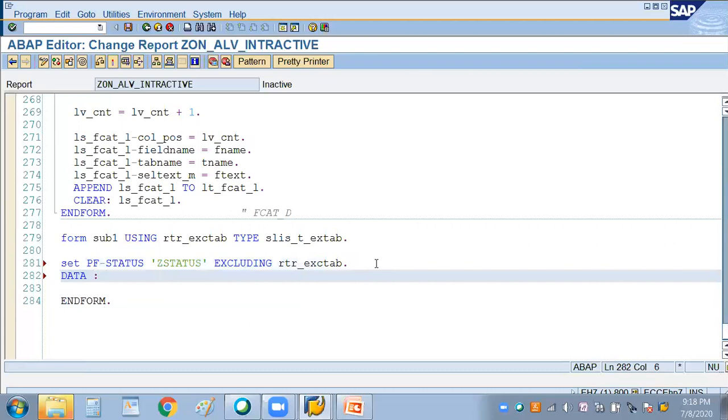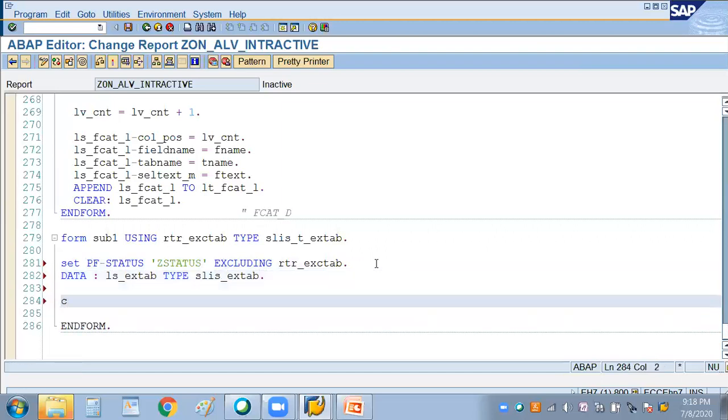Then we need to add one function code. For this one, we need to declare a work area. We'll say it is the exclude table. Sorry guys. Tab.